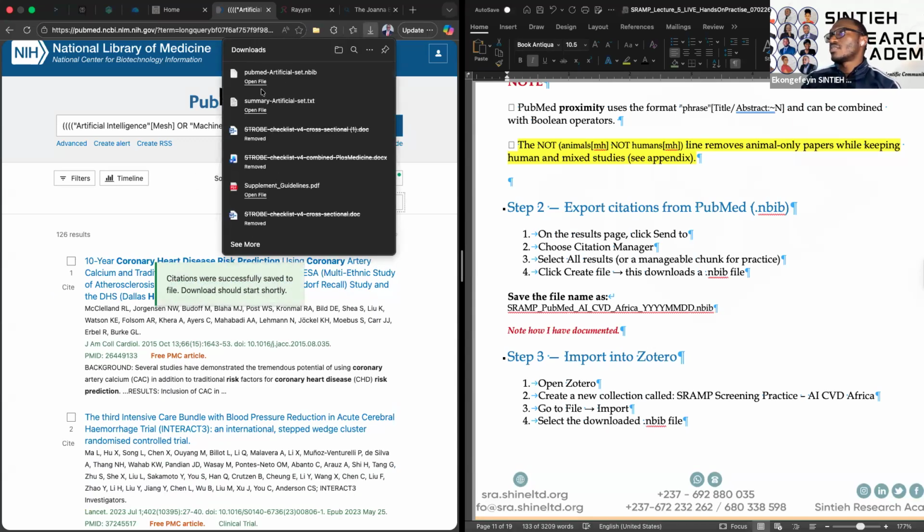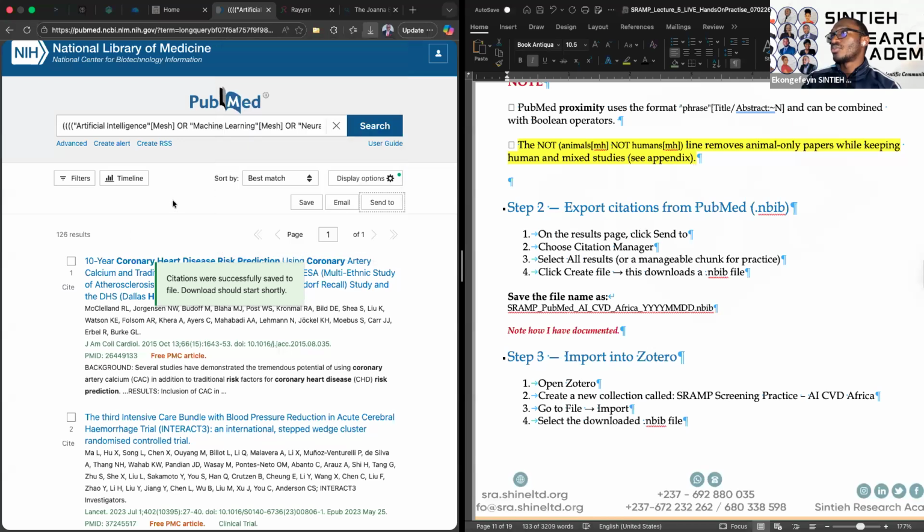So already this is clear, right? There are many ways you can do this. Another way is I can download the search that I did and send to you guys to run on your PC, or I can download these studies and send to you guys. But this is how you download your outcome. Now the file has been saved on my downloads.